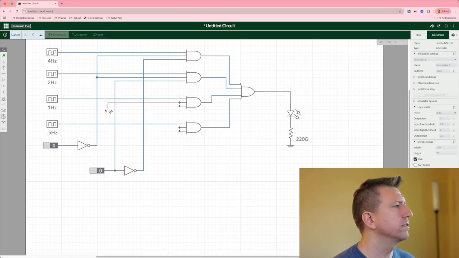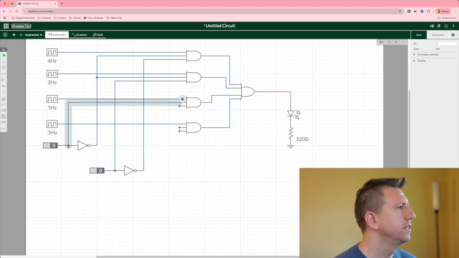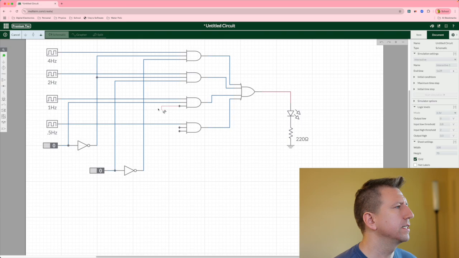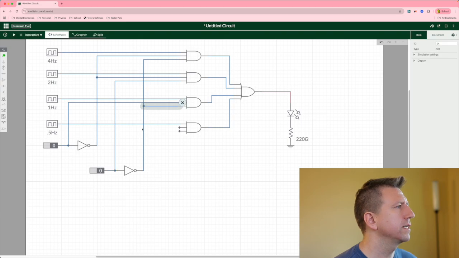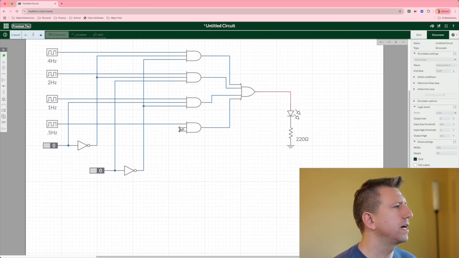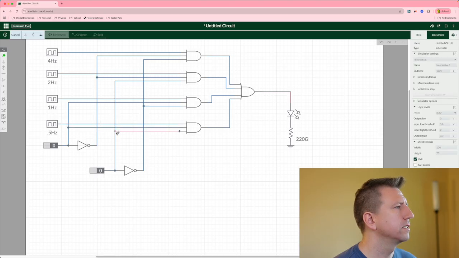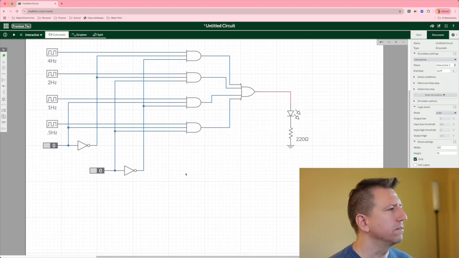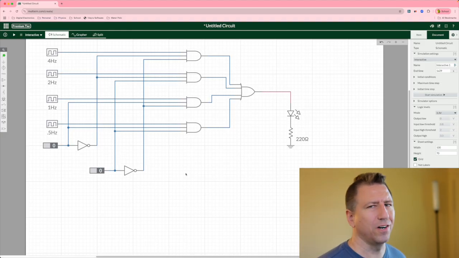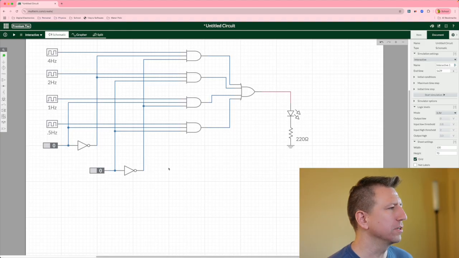So for 1, 0, we want not inverted, and then inverted for S0. So right like that. And then for 1, 1, we don't want either of them inverted. So I can go to these non-inverted lines, just like that. All right. That looks awesome. Super exciting. Okay, let's see if it'll work for us now.